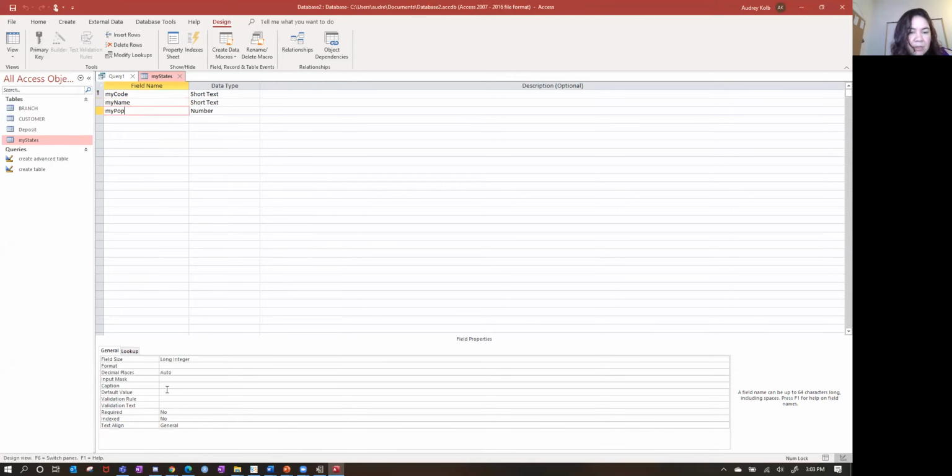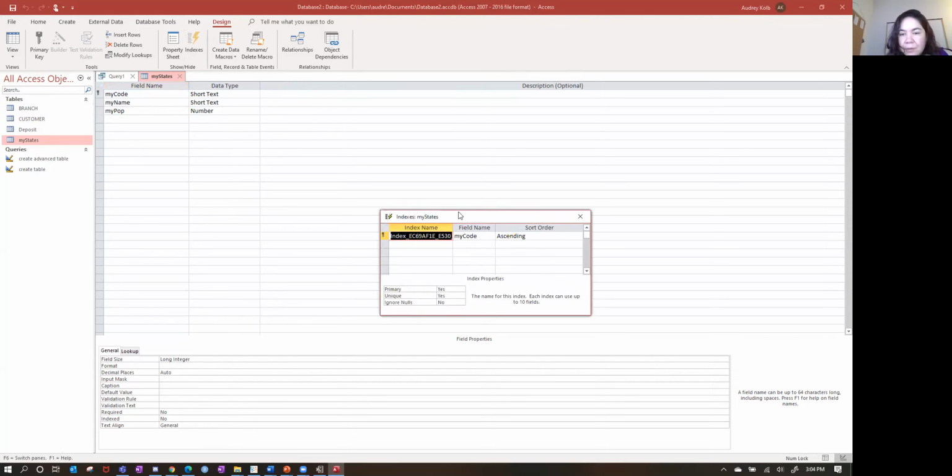My population, it doesn't even list it as a possibility right there. Okay, and that one might have only popped up because I'd already messed with this a little bit. The other way to check it would be to go to design and go to the lightning bolt indexes. And we have our list of indexes, which is 1. Great.